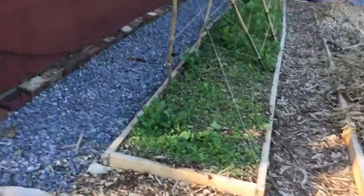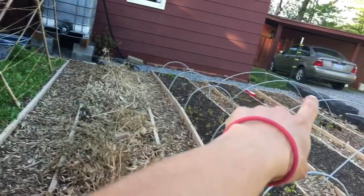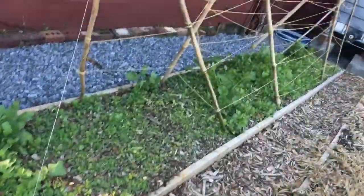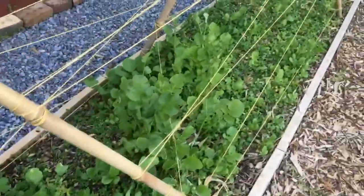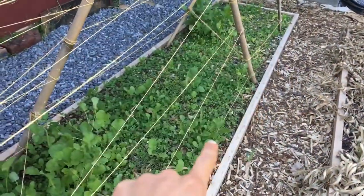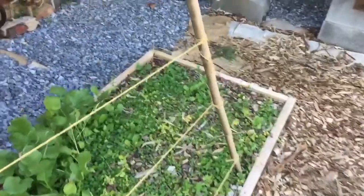Okay. Then here, we finally got gravel all along the house, and then we re-graveled the driveway. So in this bed here is kind of like my cover crop. The radish and clover is growing nicely, and I had peas in here, but earlier today I noticed there are tons of aphids on them, so I just went ahead and removed them. And then along this edge here I've planted I think beans on this side, 3 different kinds of pole beans. And then on the opposite side I did more peas, like sugar snaps and a golden pea. So the cover crop is doing really well.